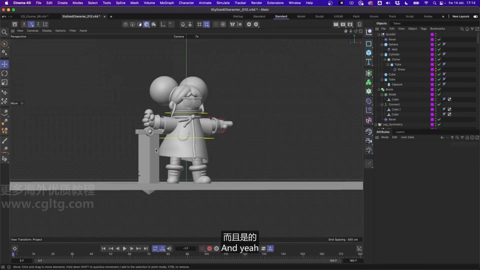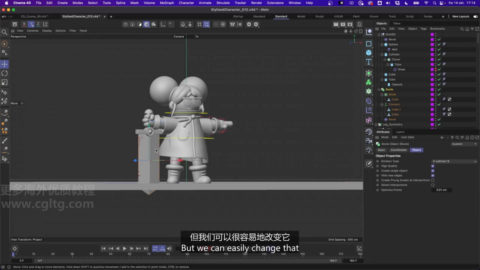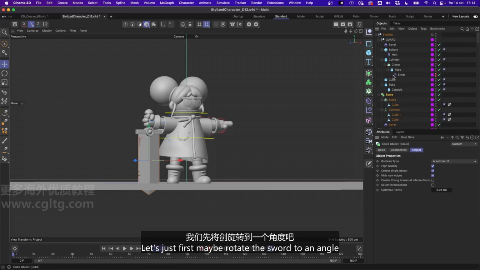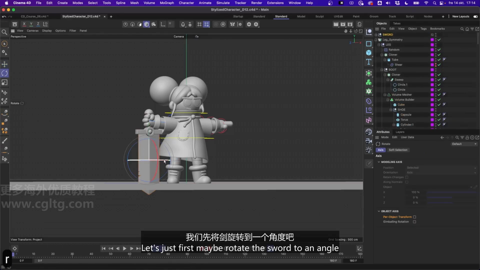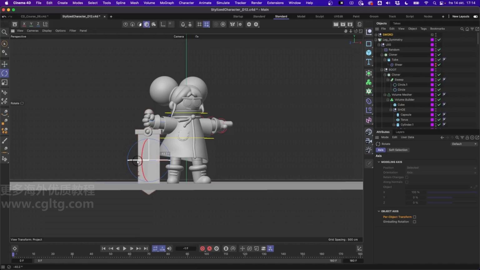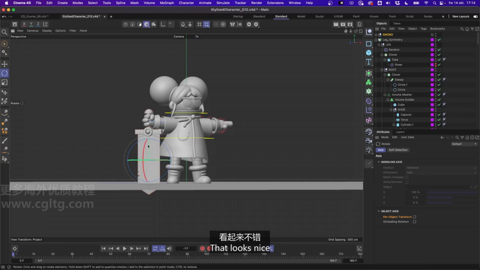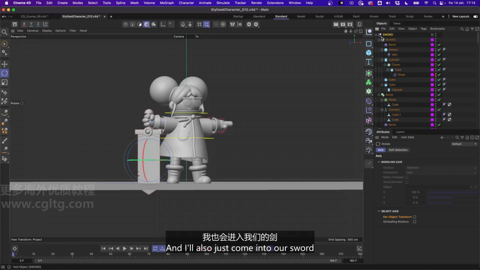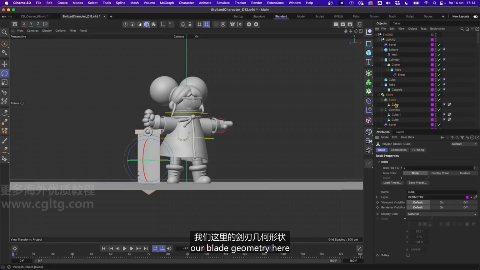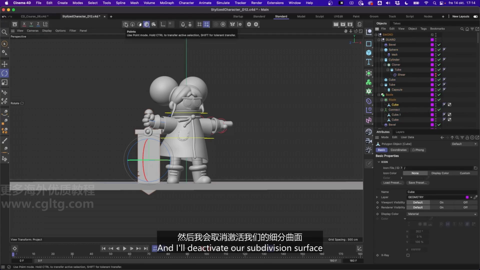Nice. Yeah, also our sword blade is way too long, but we can easily change that. Let's first rotate the sword to an angle. I think I want to see it angled something like this. That looks nice. And I'll come into our sword, our blade geometry here, and deactivate our subdivision surface.